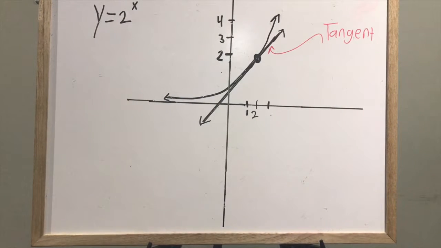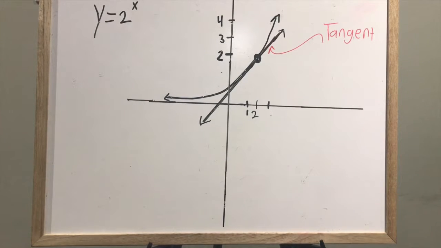Now, if algebra may not be one of your strengths, you might want to consider doing it graphically. When doing it graphically, it's important to note that the IROC at a value of x is equal to the slope of the tangent to the curve at that very same value of x. Now, you might be wondering what a tangent is. A tangent is a line that intersects with and is parallel to the curve at one specific point.